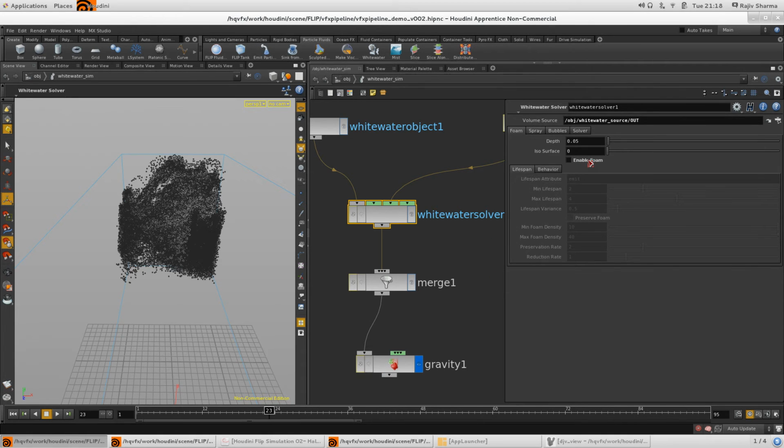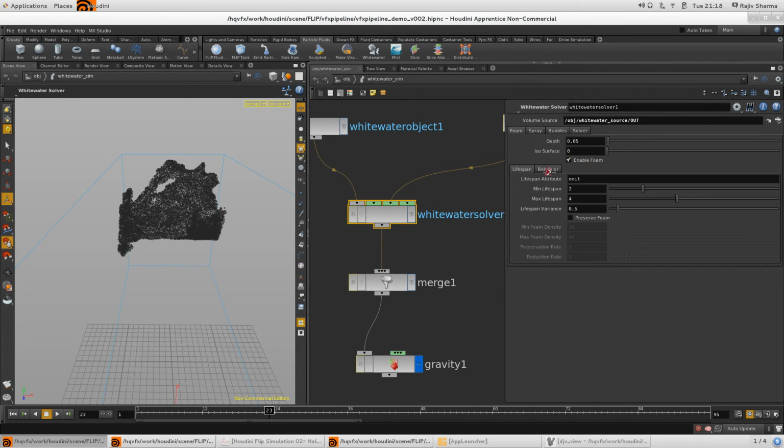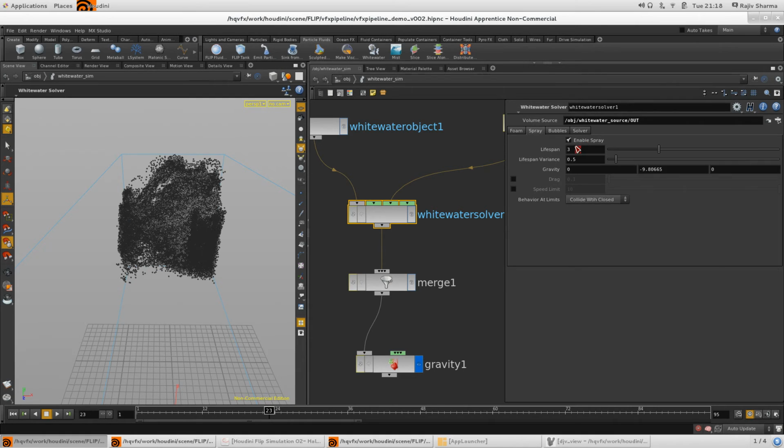And if you enable the spray, this is your spray. Those are your bubbles actually. So these three layers we have separately, and you can render them separately if you have these three layers under separate control. Once you render bubbles, you can turn off spray and foam, and you can do this for the others also.